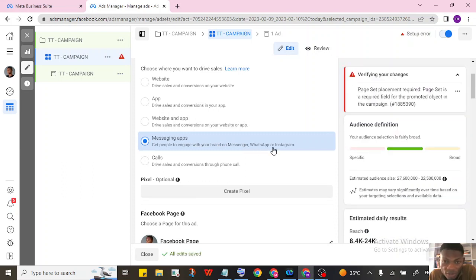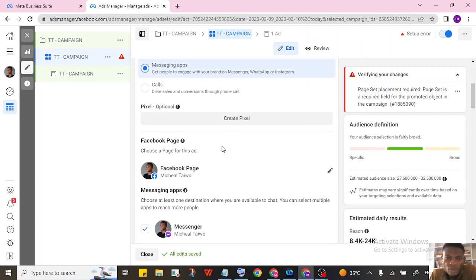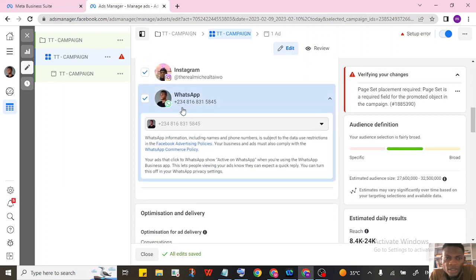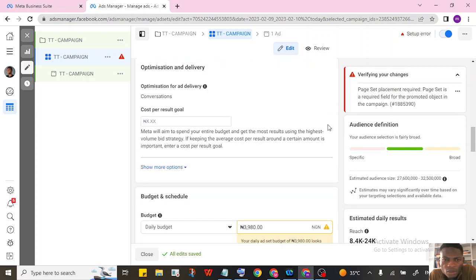These are the two messaging apps. Then we have Instagram. Mine has already been connected. My WhatsApp has already been connected to my Facebook account. You can see here it's connected. So you move forward.